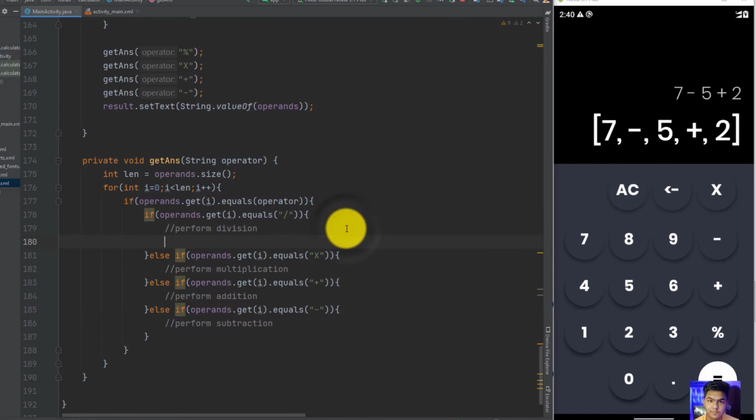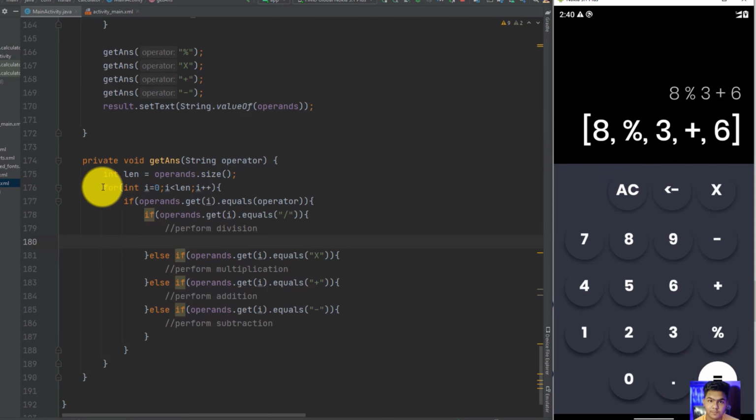So what I want to do actually here: I am getting this minus at this position. Now if I clear this one, see 8 division 3 plus 6. Now this is the array list coming to us.